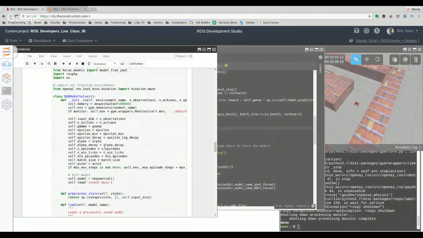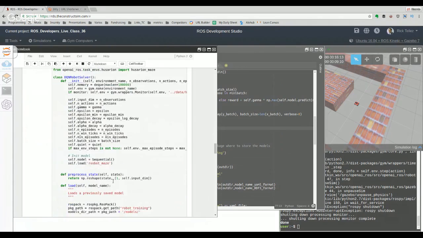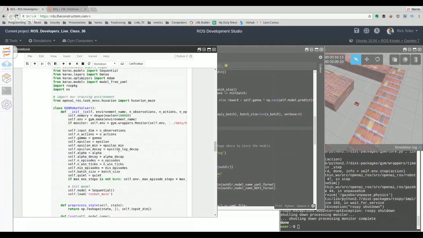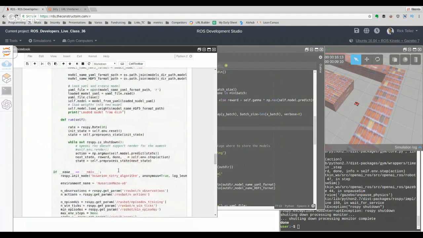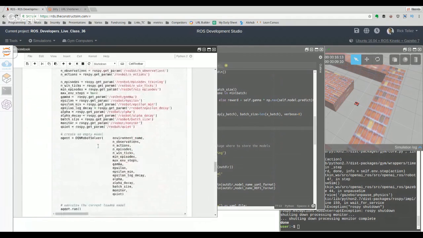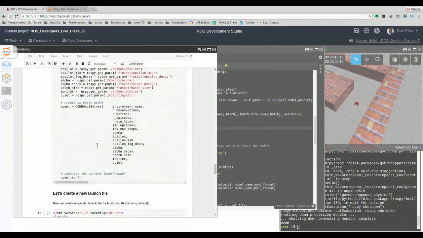It just creates the model and uses it inside the whole OpenAI structure, of course, in order to move the robot around, but without doing any training. So how does it work? Well, basically, if you have a look at the code here, it's a simplified version of the previous one. And in future versions of the OpenAI ROS, it's going to be even simpler. But this is the current situation that we have.